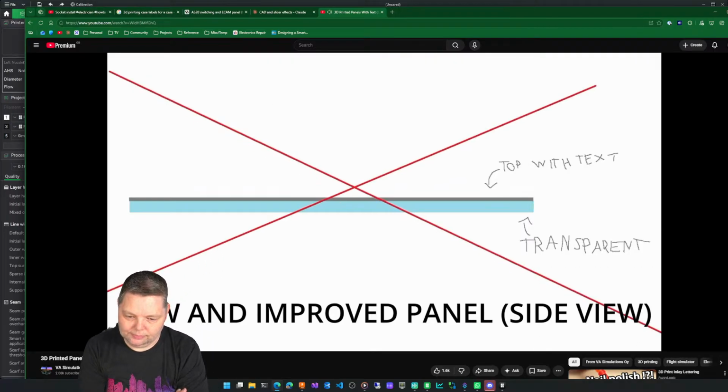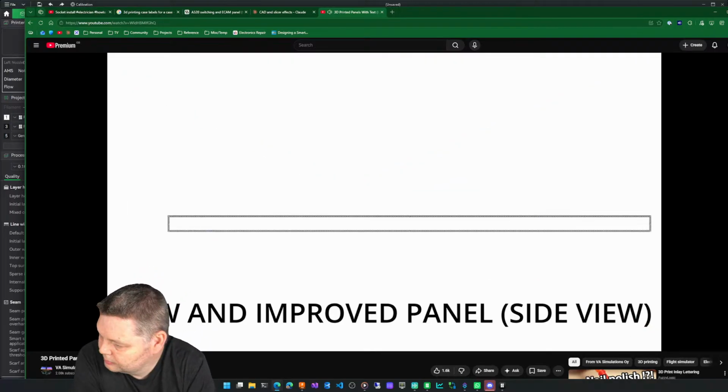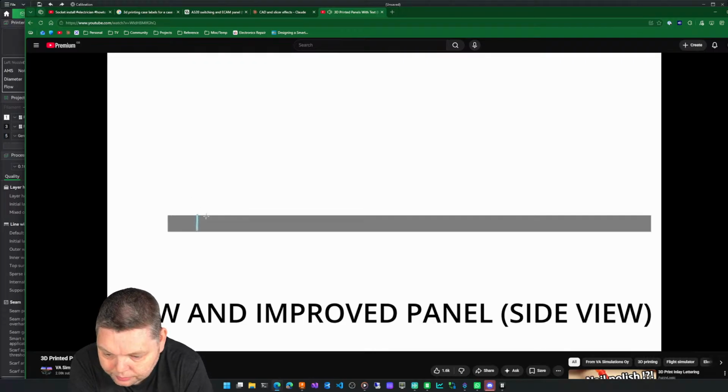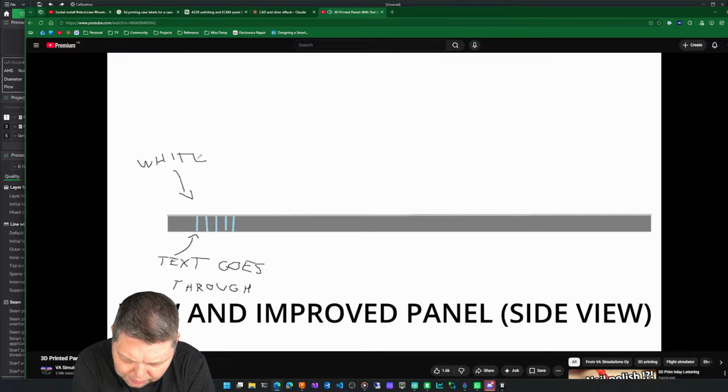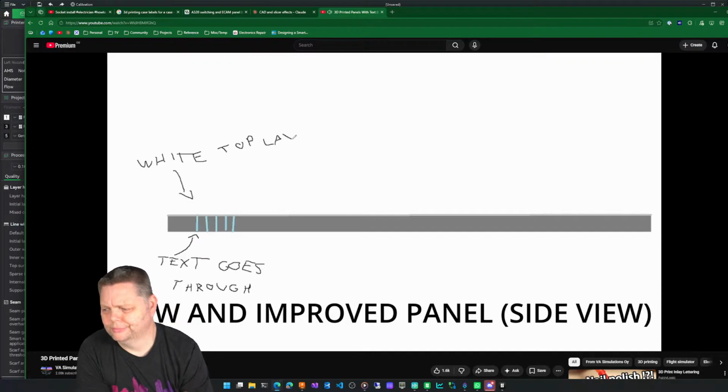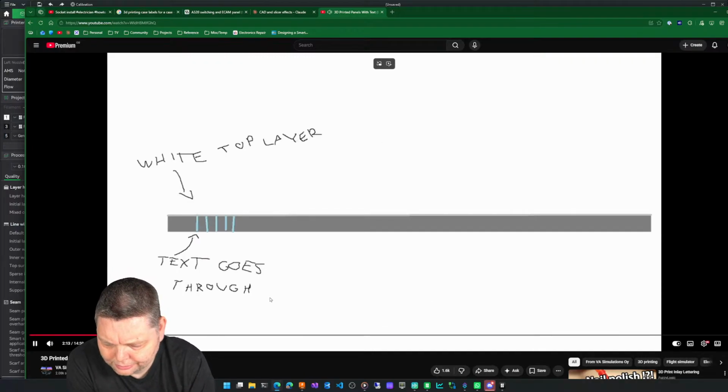Instead, what we're going to do is have the whole thing gray all the way through, and then we have the transparent lettering going through the whole layer all the way to the top, and then at the very top, the final layer will be a combination of white filament and gray filament, so that the letter is highly visible during daylight operations and without the backlighting. And with this method, you are going to be utilizing the 3 filaments as efficiently as possible.